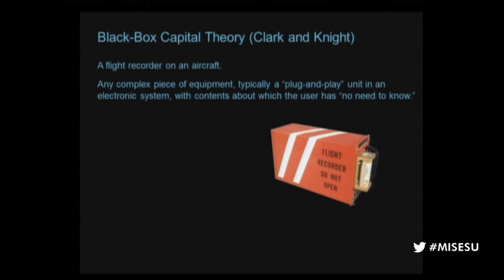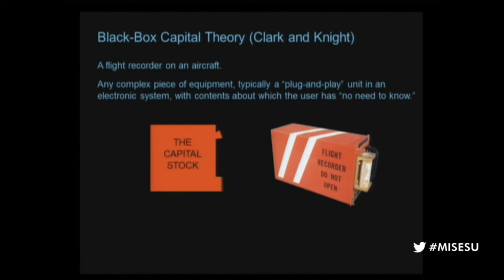And so it occurs to me that the Knightian theory of capital is black box capital theory. In other words, you're not told much about what's in the capital stock. There's the capital stock, and all we know about it is there's a little input funnel near the top, because you have to maintain the capital, you have to put something in it. And there's an output pipe at the bottom, where the flow of consumption goods comes from, okay? And then the analogy is almost complete until we add do not open, okay?